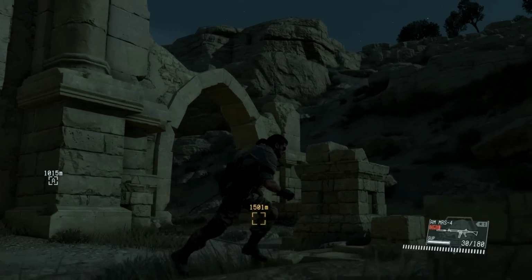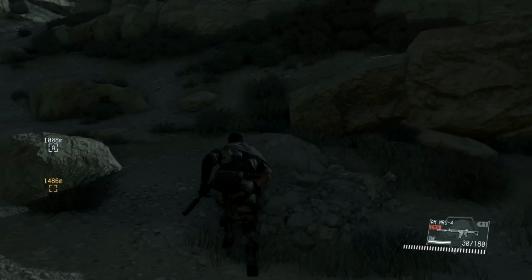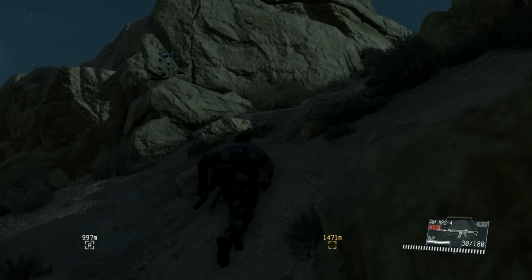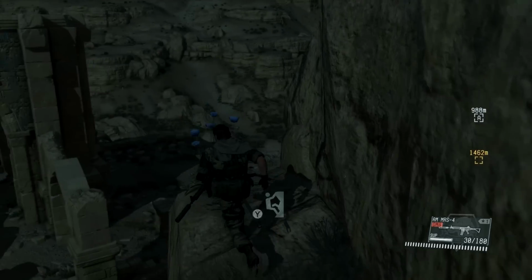Now, when I was looking at the cutscene, there was something glinting up on the cliff here. Yeah, there it is. I assume that is something that we need to be concerning ourselves with. So before we move anywhere else, we should really see if we can grab that. And there's something glinting here.